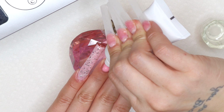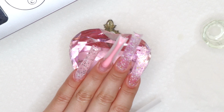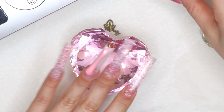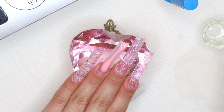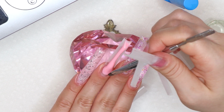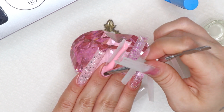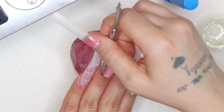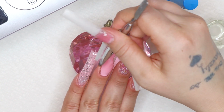On this nail, I'm going to be doing the same type of effect, except I'm going in with Love Struck and the color Rainbow, which is a purple glitter shade, instead of the silver, just to give the nails a different look. And I feel like after everything was all done, it looked really cool because you had the two plain glitter nails, and then the other two with the glitter over them, like the two different glitters.